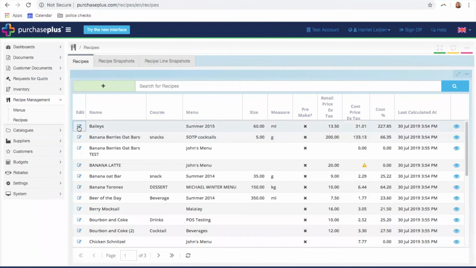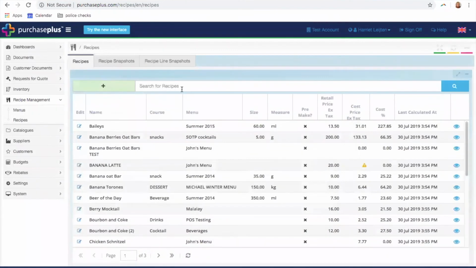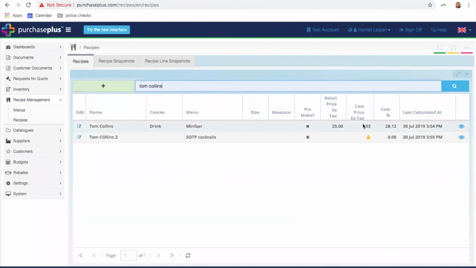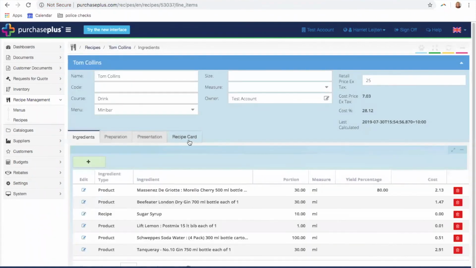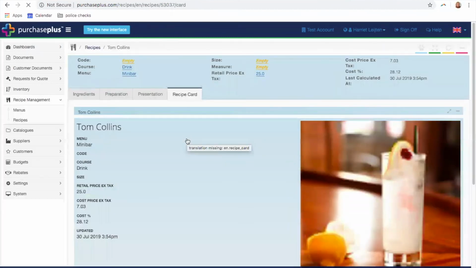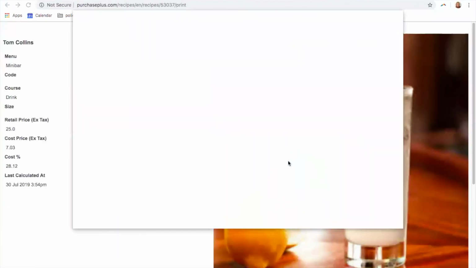And you do that by clicking on the edit button and uploading an image here. And the really nice thing is I've got one here I made earlier, Tom Collins. If we go and have a look at this Tom Collins, I know I input everything here. It consolidates all that information into a recipe card, which if you print it out, we can see what it looks like.